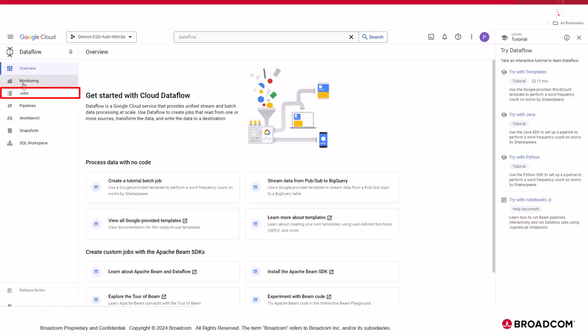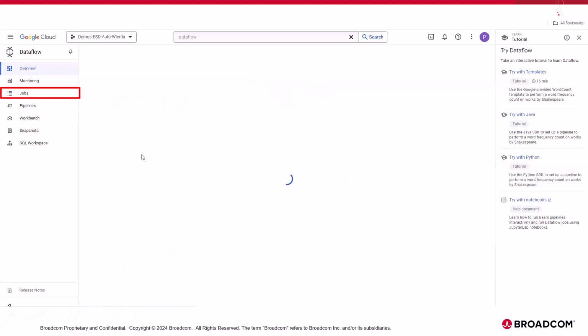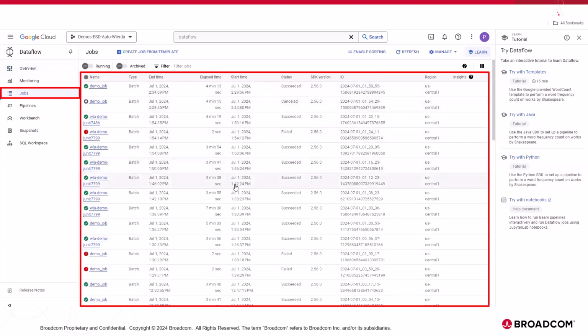The Jobs section shows all the jobs we have already run through templates. Dataflow jobs require 2 identity and access management (IAM) accounts to run. The Cloud Dataflow service, which uses the service account to manage Google Cloud resources such as creating VMs, and the Dataflow Worker Service account, which accesses the pipelines, files, and other resources. The minimum roles that the service account must have are for the Dataflow developer or the Dataflow admin to be able to create and monitor the jobs.